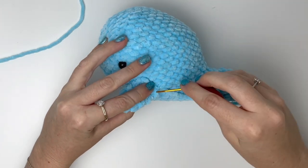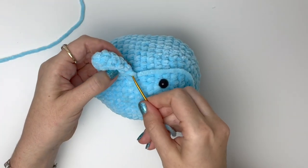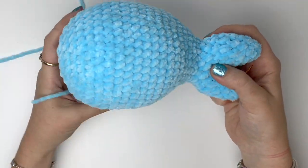Once I reach the other side, I like to grab that end stitch again, go into the body, and then grab the first stitch again. Then bring the tail through to the underside.